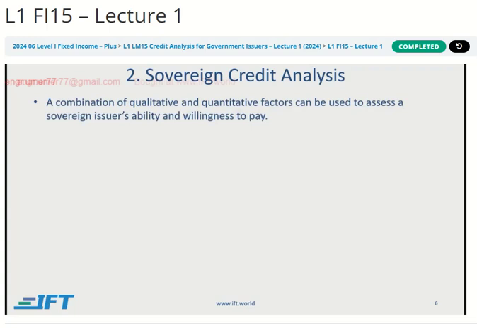Right, so how do you do this analysis? How do you go about quantifying it? And why I'm using the word quantifying is because even though we will be using a combination of qualitative as well as quantitative factors, even this qualitative stuff we need to quantify, right? You can't base something like credit analysis on just a subjective discussion, oh, that this country has a nice government. Now, what does that mean? I mean, how would you rate it on a scale? So we do actually quantify even the qualitative factors.